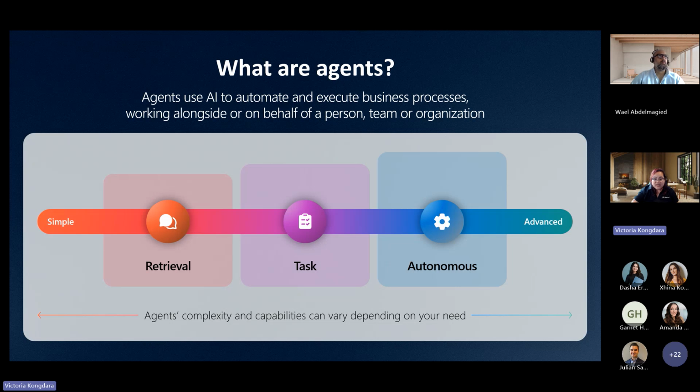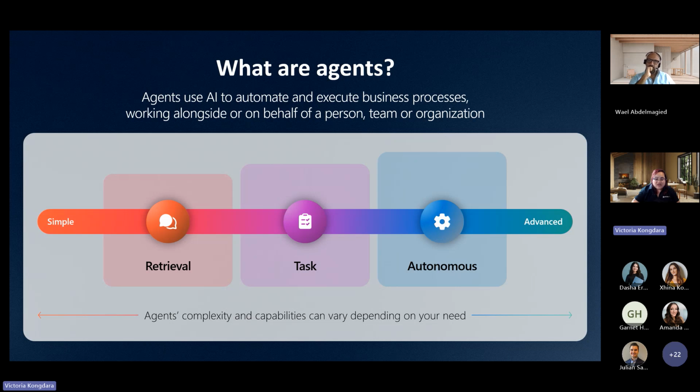Some are advanced and building the next generation of agents with autonomous capabilities, while some are still building out their AI agents to focus on retrieval tasks. These descriptions are not official technical names of your agents. They are used to describe the capabilities that your agents may possess. All agents have the same set of components. However, it is down to the maker, use case, and complexity that dictates where it sits across the continuum.